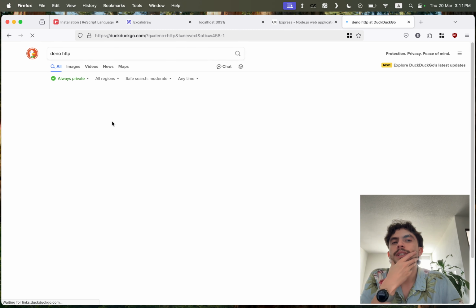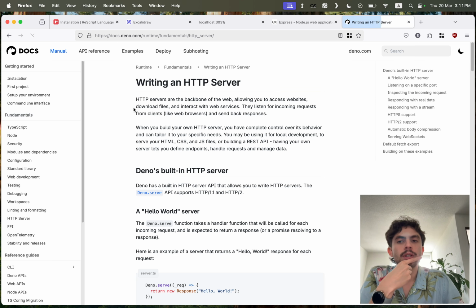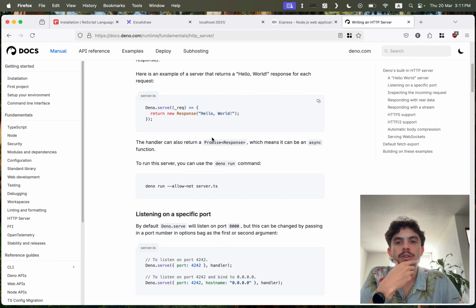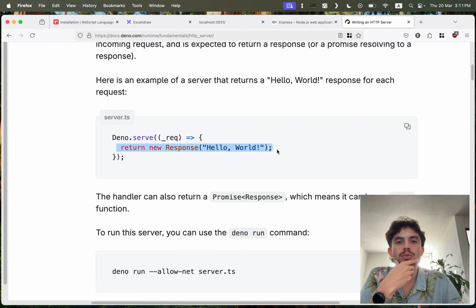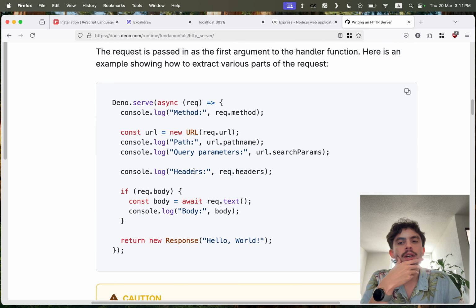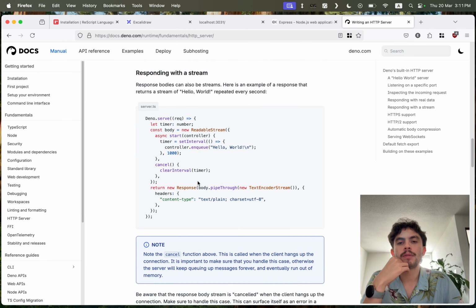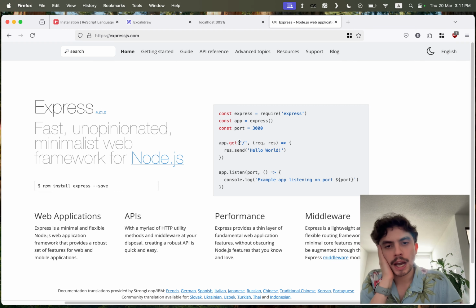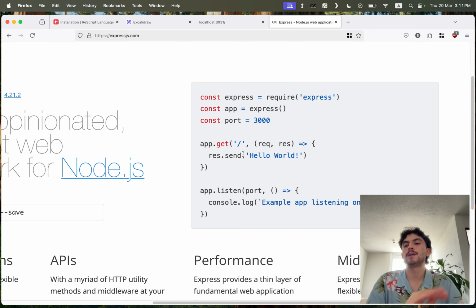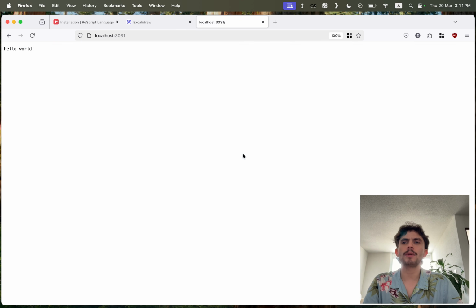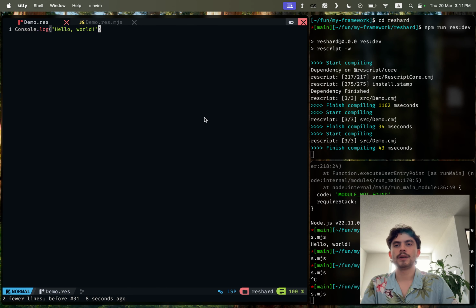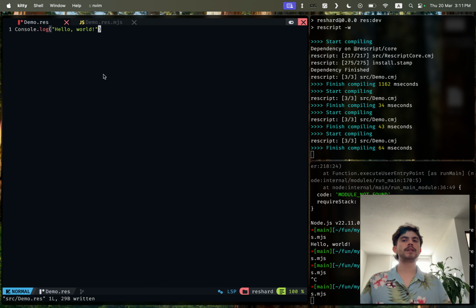Deno HTTP. I think that's how they do it. Clearly I already read this at some point. Serve, yeah. There you go. You say return new Response, right? This is kind of how I would wish to do the API for the request. The thing is that they don't handle the routes, right? You'd have to build your own route handler, and so our library should have that. It should handle all the routing. Okay, that's good. I'm gonna save because I want to delete what I did here, and now we want to start.